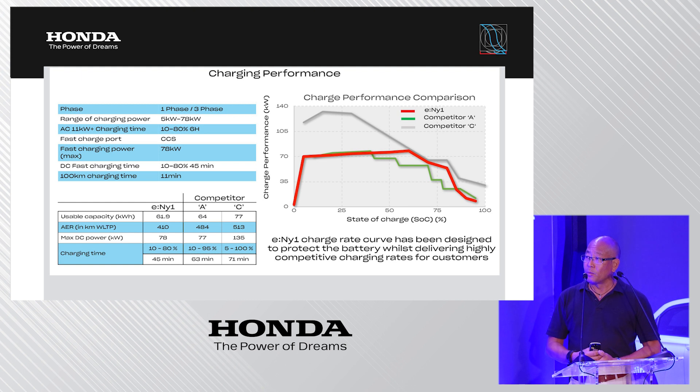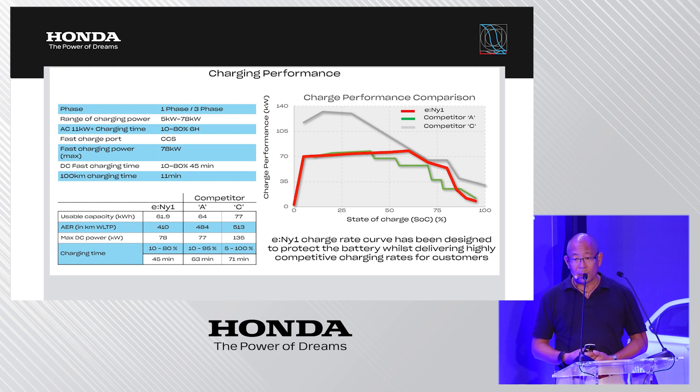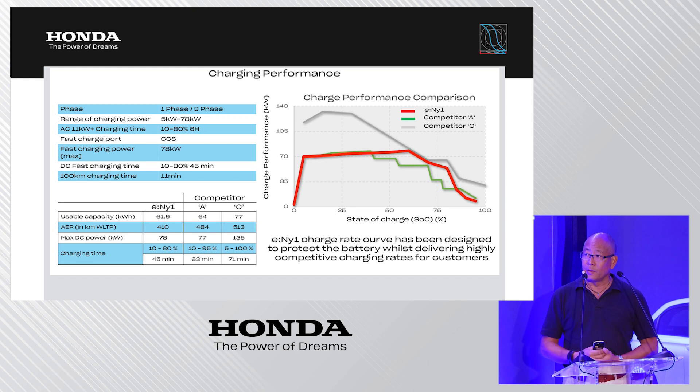Honda is very keen to preserve battery life cycle in order to maximize durability and lifetime. We do not want customers to experience any deterioration in performance between the initial stage of the car and the end of its lifetime — always wanting a constant, stable performance. From that perspective, we carefully control charging power and implement a sophisticated water cooling system for the battery.